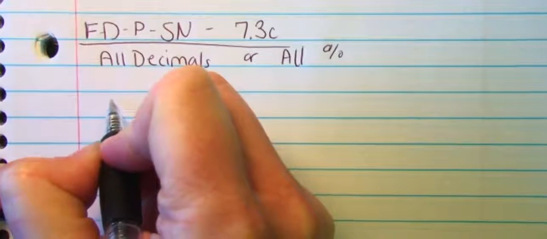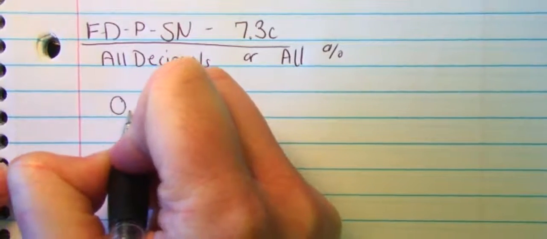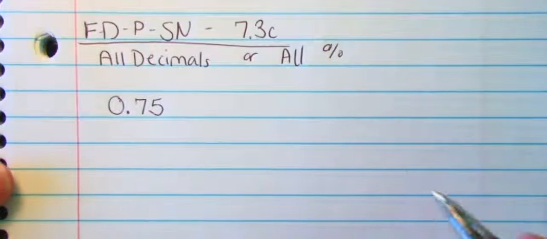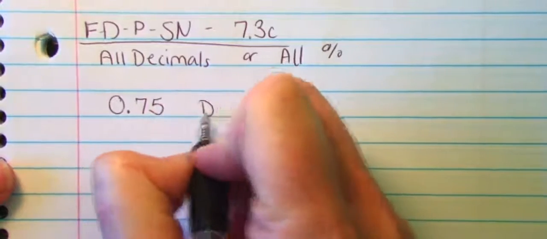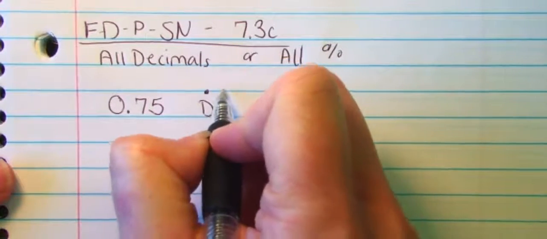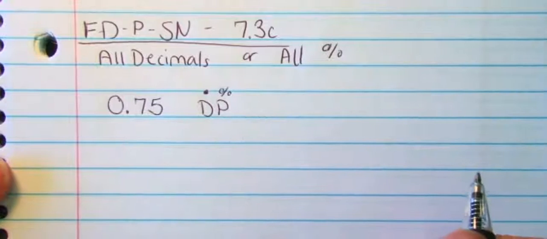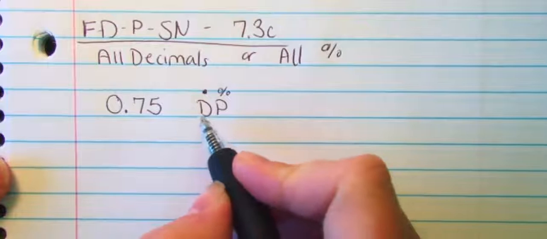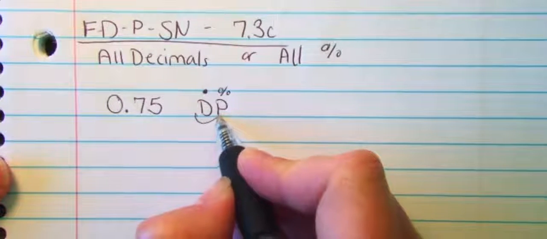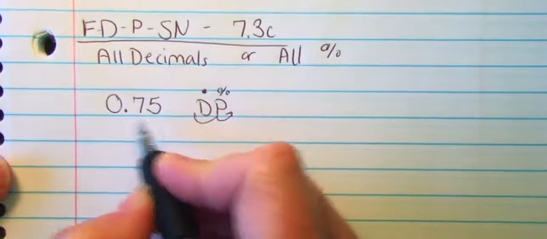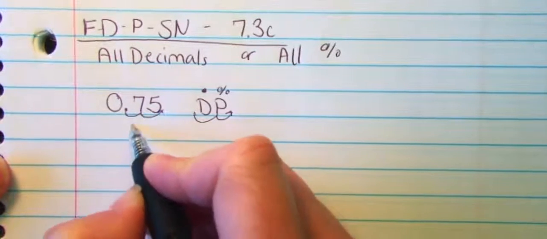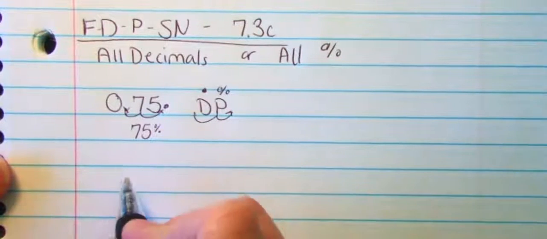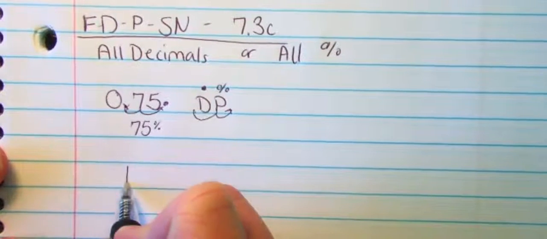Remember, if you have a number that's already a decimal, so this number right here, and we want to turn it to a percent, we can use a DP, where the D stands for decimal, P for percent. I think I used Dr Pepper way back in September when we taught it. And remember, this tells us to turn a decimal to a percent, we move 2 times to the right. So this would become 1, 2. Our decimal's here now, 75%.